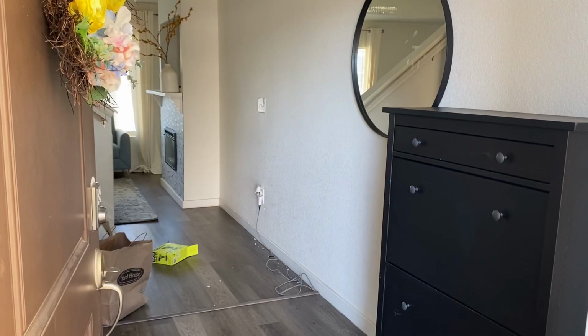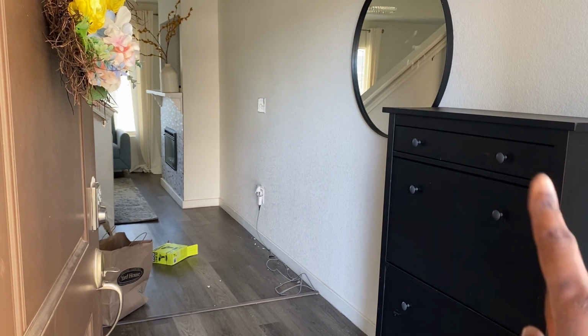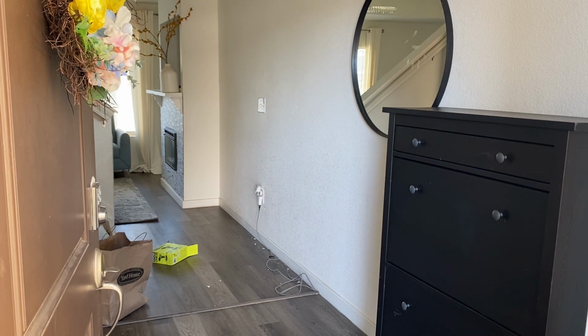Oh my gosh. Now this is the IKEA shoe cabinet. I do not like what it comes with as the knob. No. So we are going to go to our local Home Depot and grab some new knobs and transform this place. Let's go to Home Depot.